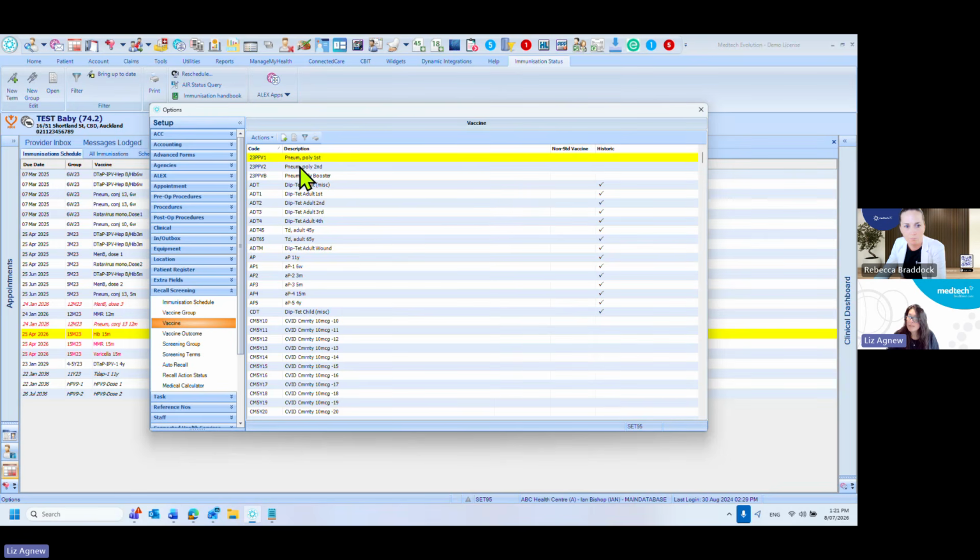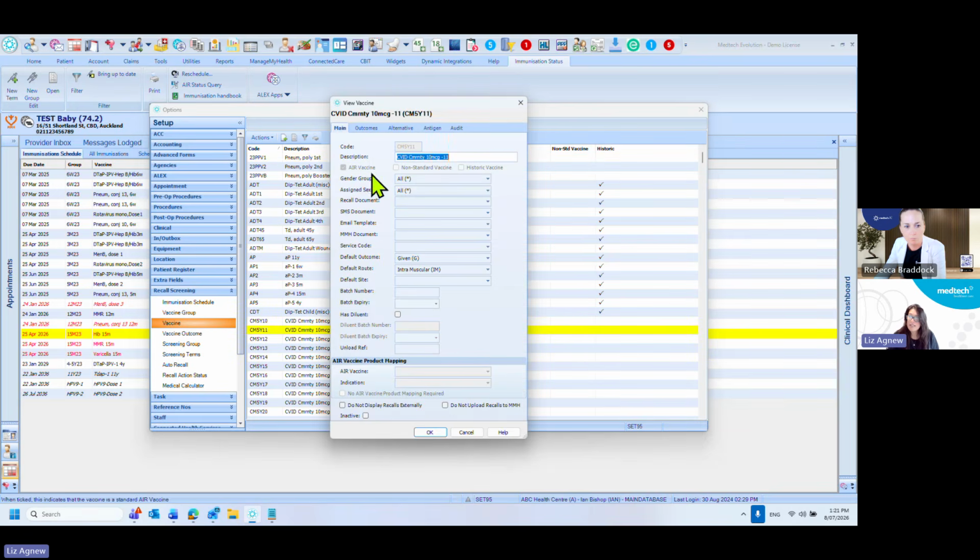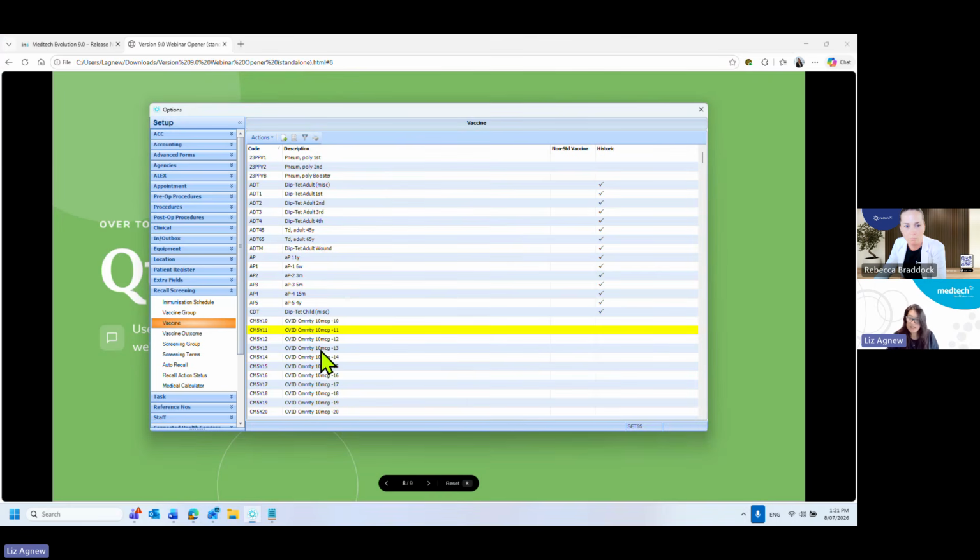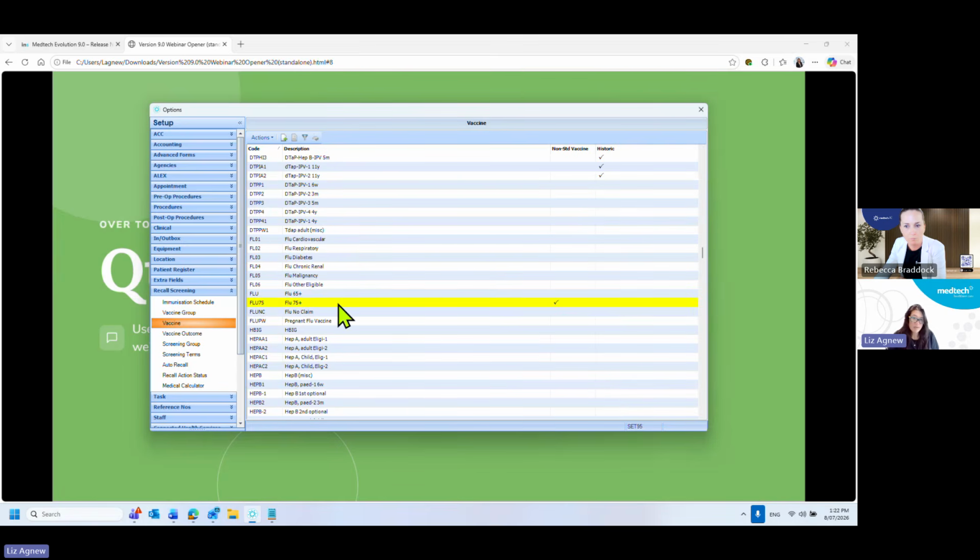So, for example, this one here is an EAR vaccine. So anything that you've added, any custom ones, will get added, but they will be set as non-standard. So they don't, behind the scenes, have a CVX code or indication code automatically assigned to them.